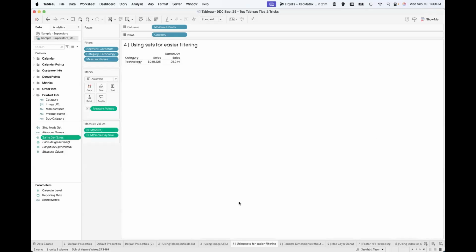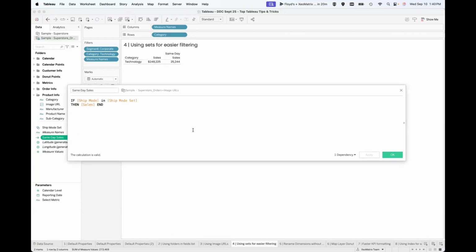And say those comments you made about performance again, because I feel like the larger the data set, the more important that becomes. Oh, absolutely. Yeah. A couple of the best tricks for performance, like using sets when you're using the if-then logic. If it's a string field, especially, that's the hardest to compute.